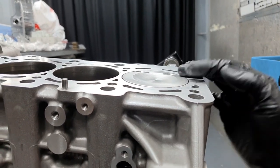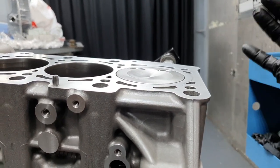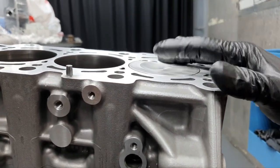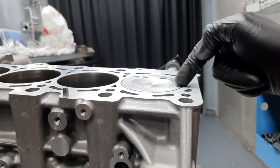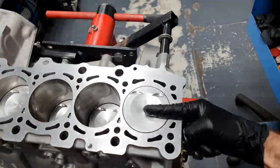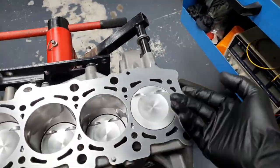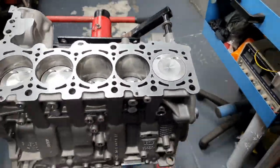Let me bring the bridge. I'm always measuring on the wrist pin. I have mentioned that a million times, I have to mention that again. I'm not measuring the piston here and here because of the movement it can make. I'm always measuring here and here, where the wrist pin is located. All right, at this point. Here and here. Let's measure here, how much it's coming up after top dead center.